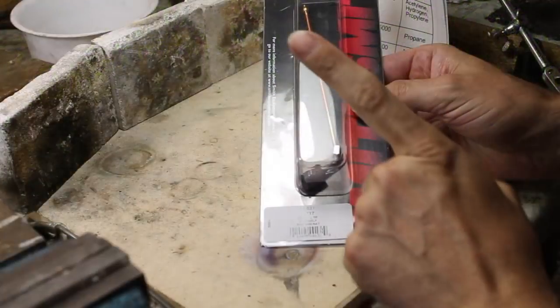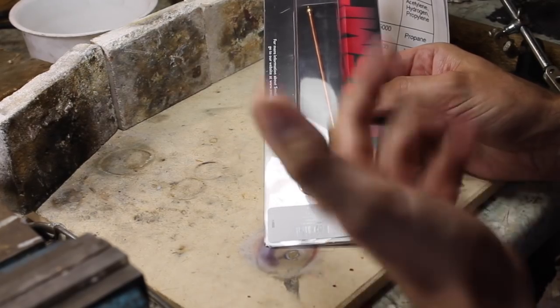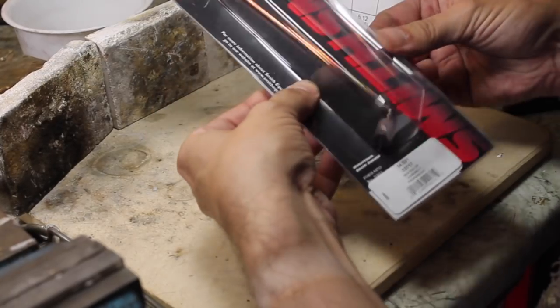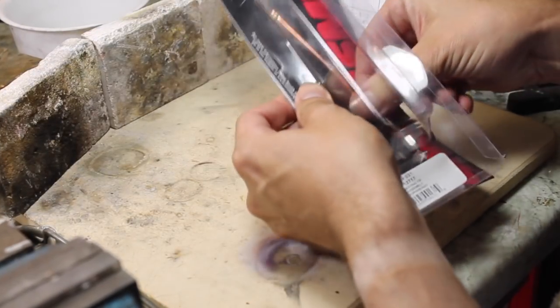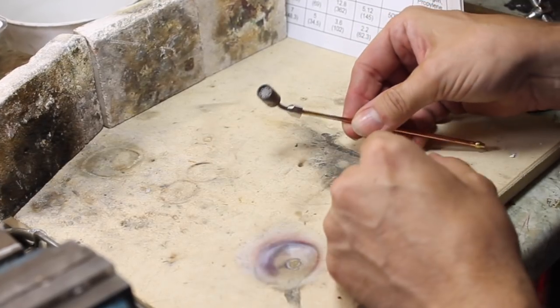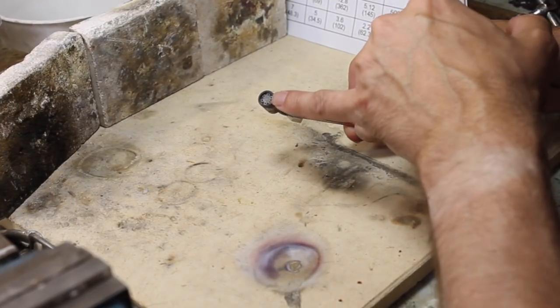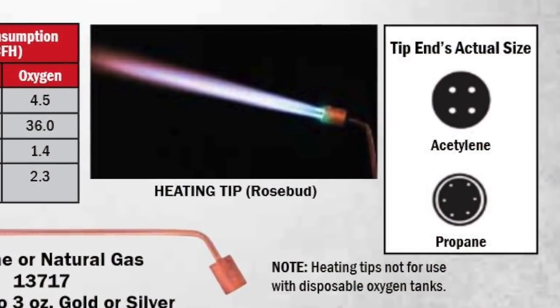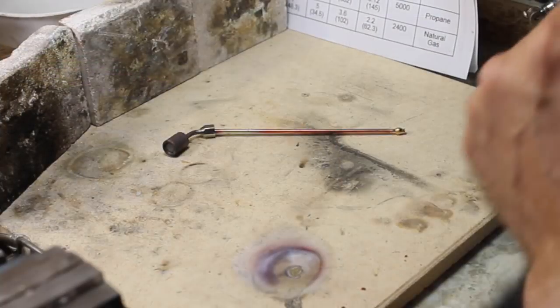Now this is the propane one. There's two: one for propane and natural gas, and there's another one for acetylene, which is slightly different. Now I'll give you a close-up of this. But this is the propane one, and this has got 6 small nozzles. The acetylene one has got 4 nozzles, but they're bigger. So let's attach it onto the torch.